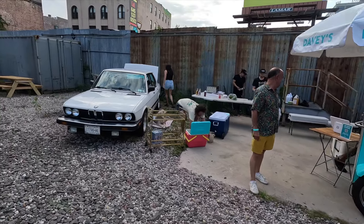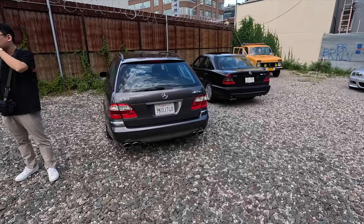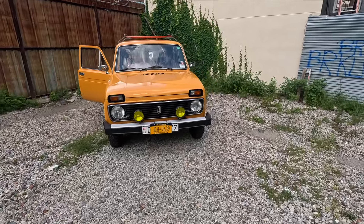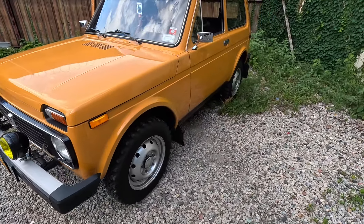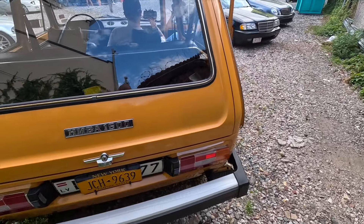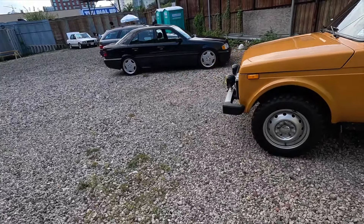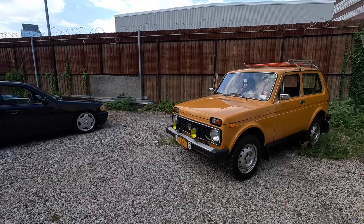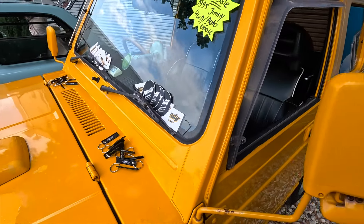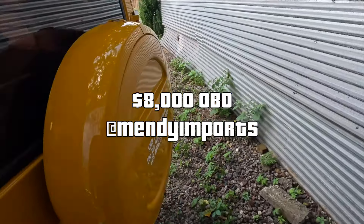They got some ice cream - I wonder if anyone's selling glizzys. There's a BMW. California plates on this - wow, that makes it even cooler. E55 AMG wagon, C43 AMG - check this thing out. It has wipers over the headlights. I don't even know what this is - HNBA 1600. I know you guys are tired of me saying it but imagine this on tries - that's how fire it would be. Then we got Mendy Imports' Jimny flexing with a 7-Eleven plate, some free key chains and stickers - I love the marketing. This is for sale, I'll put the price on screen, I think it's around eight to seventy-five hundred.